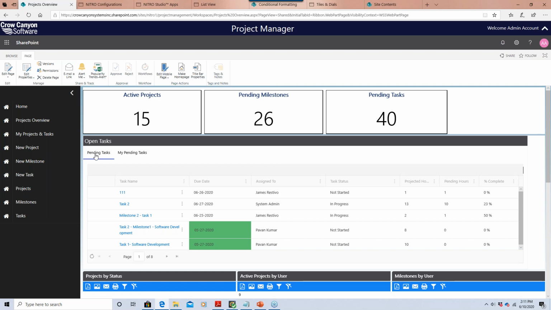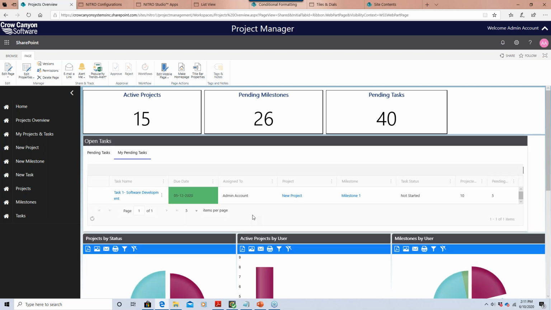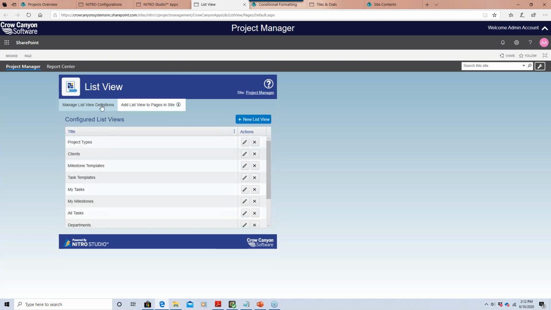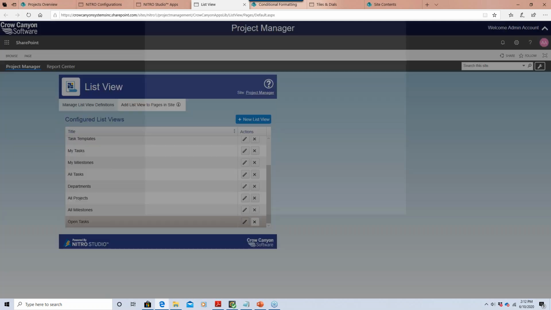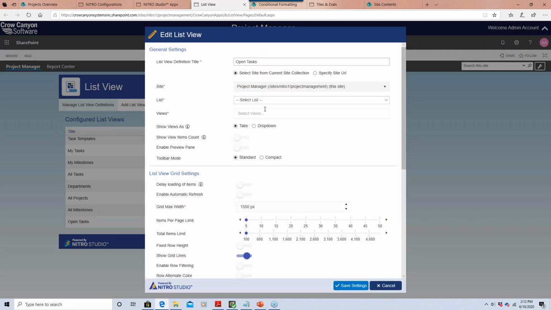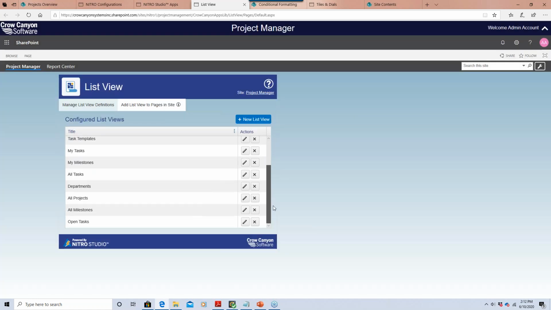And you can see it got the pending task. That was the view I wanted it to show. And it's got the my pending task, which is the other view I wanted it to show. So both of those things go right in there, and then as you make changes to it, you don't have to re-add it to the page. So if you come back into those list views and you say, oh, you know what, I want to add a different view into there. Let's say I want to show, in addition to the pending tasks and my pending tasks, let's go ahead and add a different view in there. So it's got those two that we've added. I'm going to show completed tasks as well, just to have another setting to show it. So we add that, we click save.